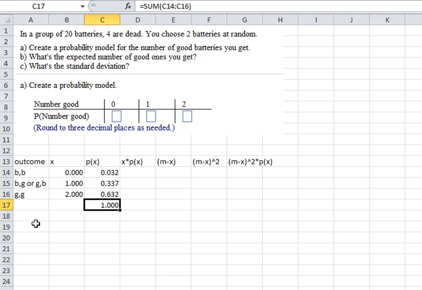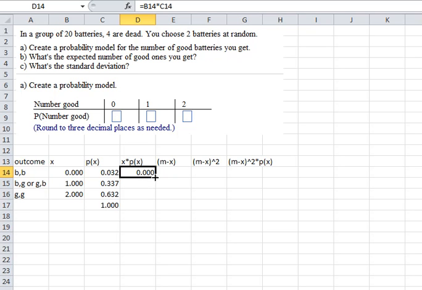So before the video runs out, I'm going to quickly calculate the expected value, which is going to be x times p of x. So in this column right here, I'll put an equal sign, and then I can take B14 and then multiply it by C14 and then hit enter, and it does the calculation for me, which is obviously 0.